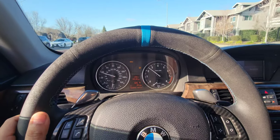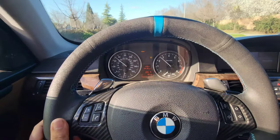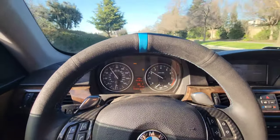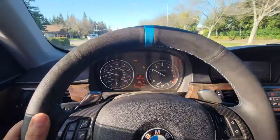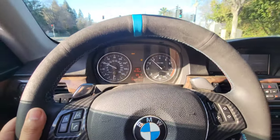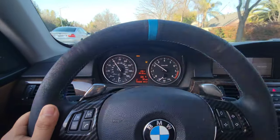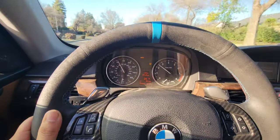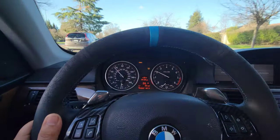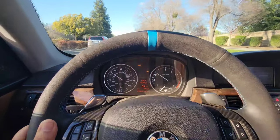Yeah, see, so these shifts are a lot crisper. Very crispy. Actually, really impressed by it. Downshifts are pretty decent. Downshifts feel really good as well. I mean, not super aggressive, but they feel good. The upshifts are pretty nice.